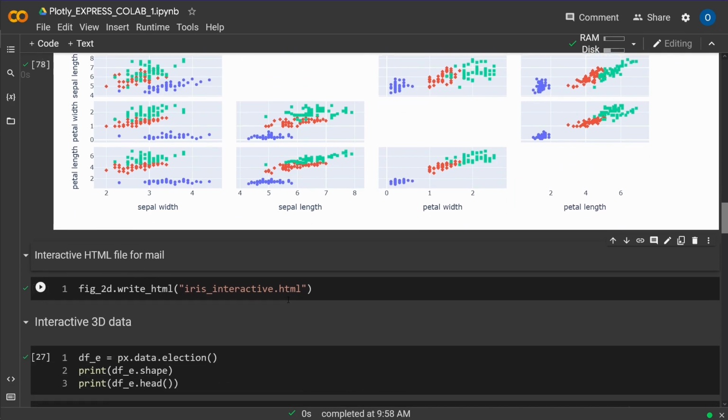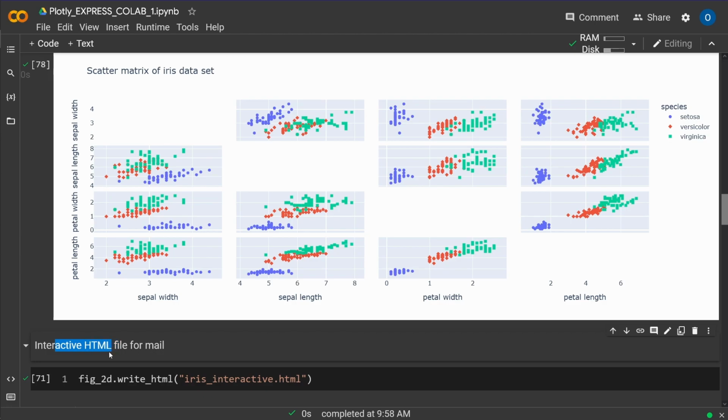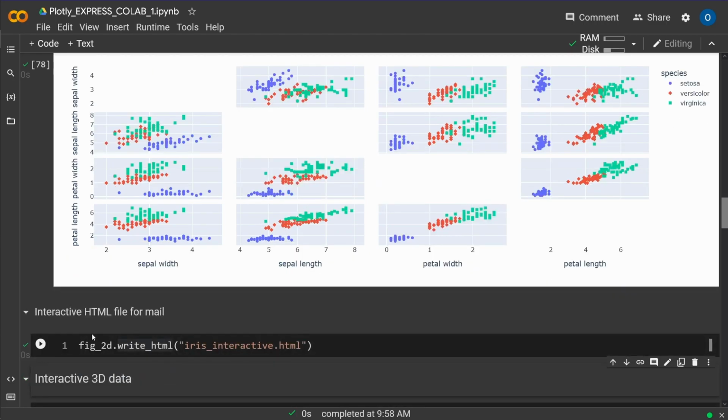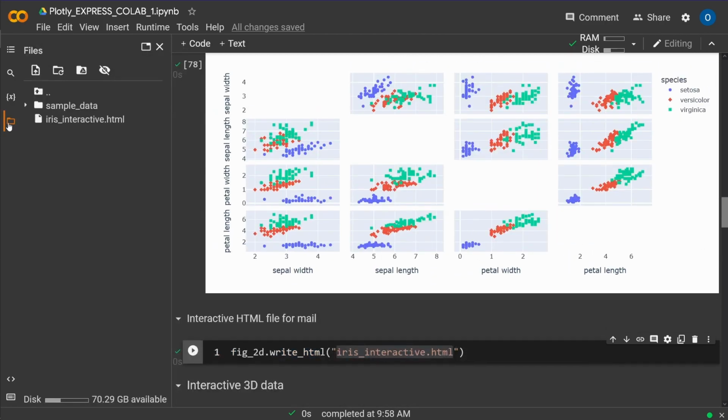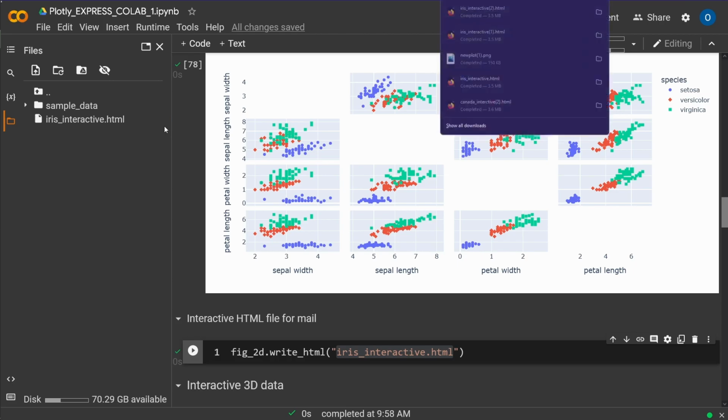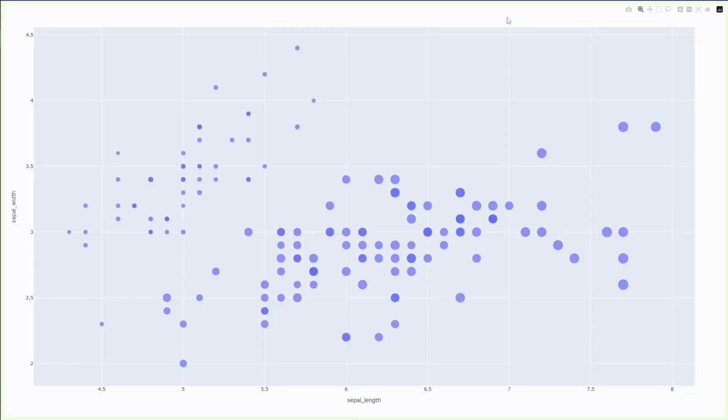And the nice thing what you can do now is you have an interactive HTML file you can send off, for example, with an email. Or you put this file on your web page. The command is the figure.write HTML, and you have to name a specific HTML file. Now, if I check here on my COLAB notebook, I have now Iris Interactive. I download it. It's going to take 4 or 5 seconds to download because it is interactive. It has to download the dataset. The size is 3.5 megabytes, so not too big. And here you can see I have now an HTML file I can open in every browser, everywhere.